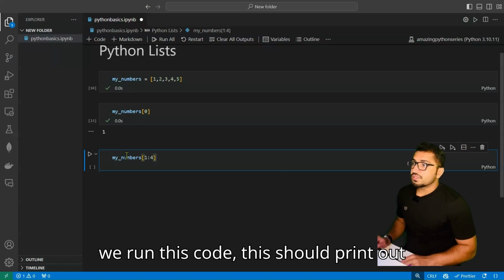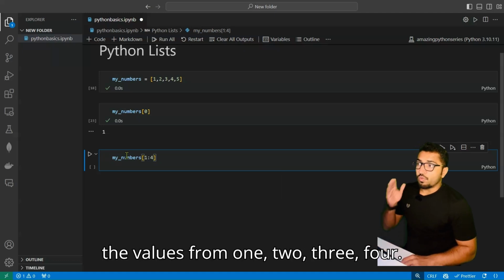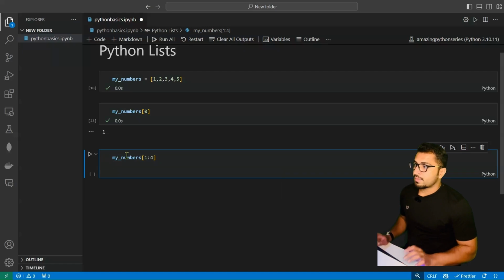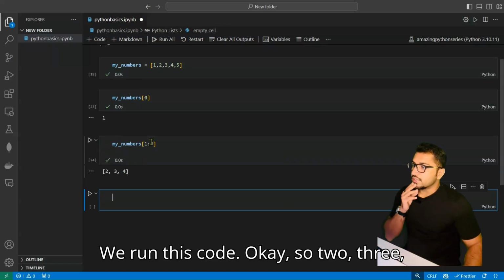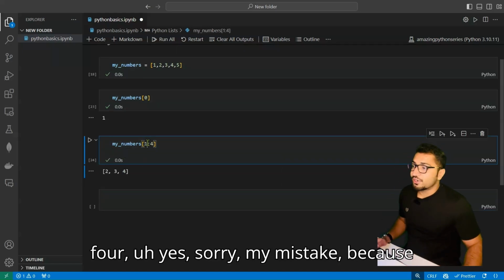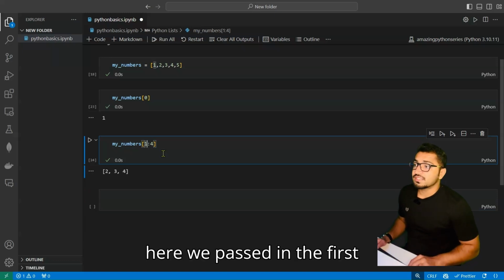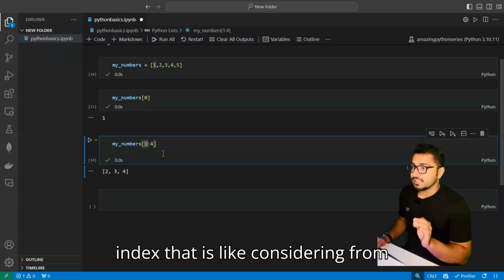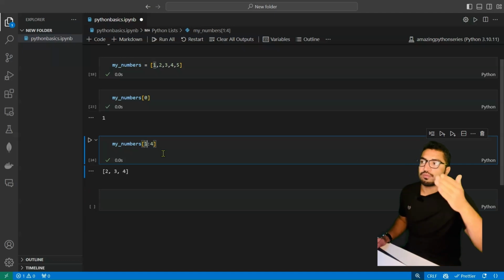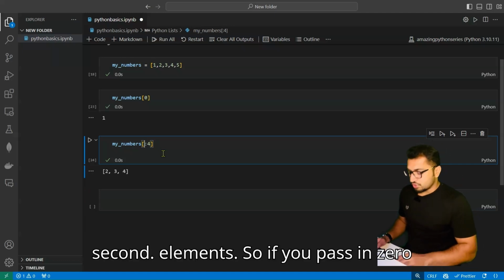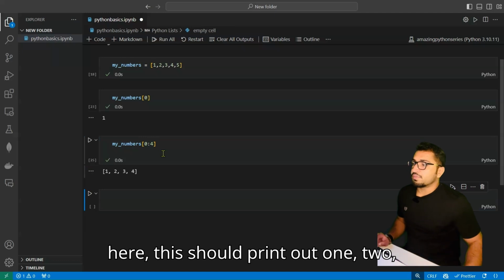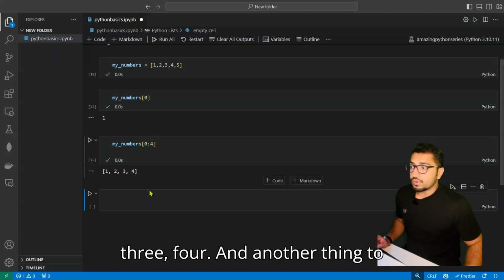If we run this code, this should print out the values 1, 2, 3, 4. Okay, so 2, 3, 4. Yes, sorry, my mistake, because we passed in the first index, that is considering from the second element. So if we pass in 0 here, this should print out 1, 2, 3, 4.